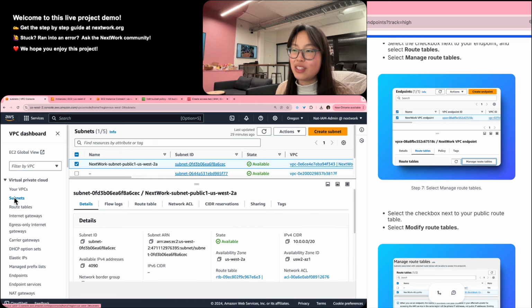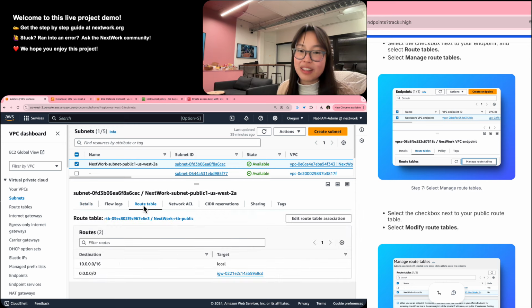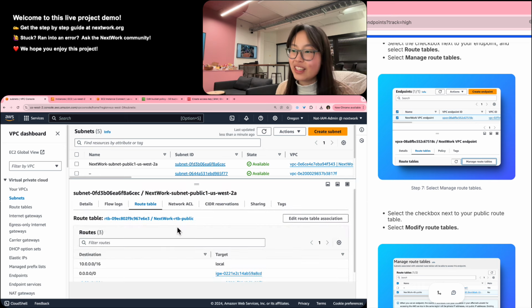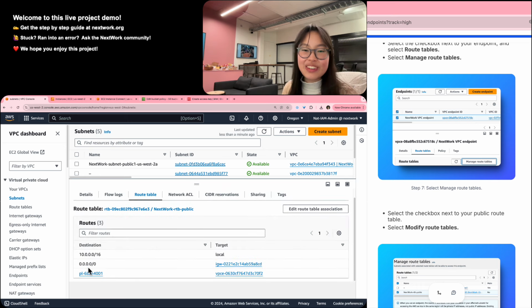So now you can even click onto your subnet, revisit that same public subnet, and check out the route table for it. And then let's refresh the page. Ta-da! A new route has joined. That is awesome. Really what this is saying is any traffic that is trying to get to S3, the path that they're going to take is the VPC endpoint now.